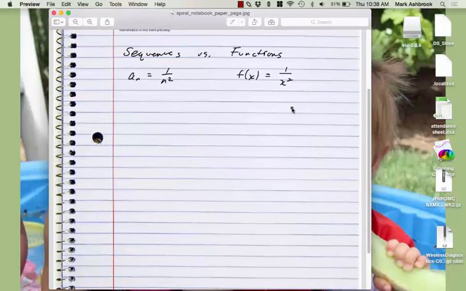What's that? Okay. Some output resulted of input. This is how they're the same, their input-output relationships. That's what you're saying? Yeah. Okay. And so for a given input, say 4, do we get the same output in both of these? Yeah. So f of 4 is the same as a4, right? So f of c equals a of c. Right? F of 4 is 1/16 equals a4. What else is the same about them?